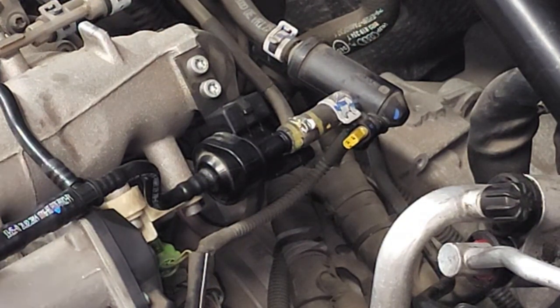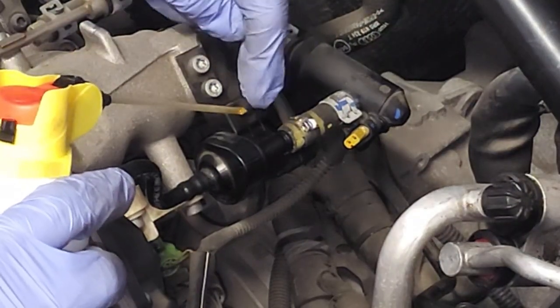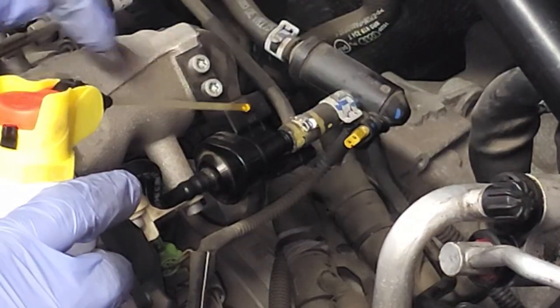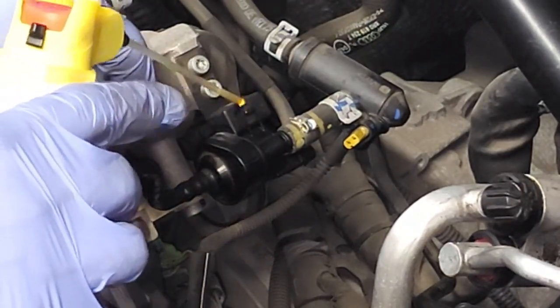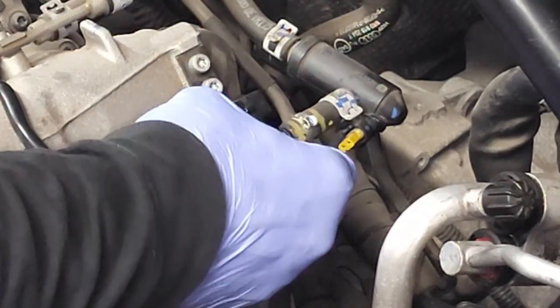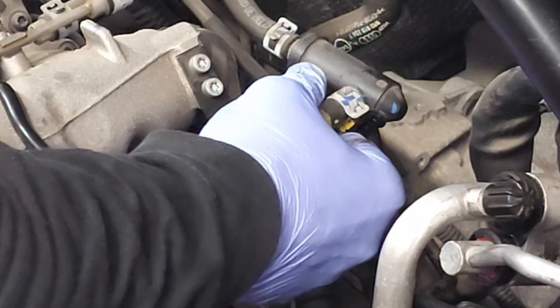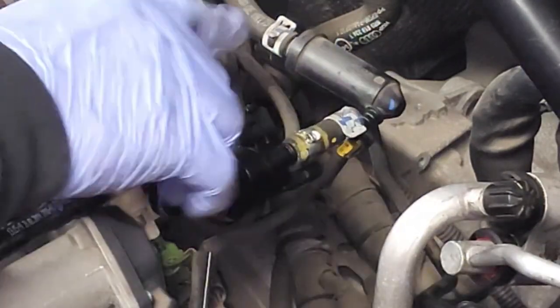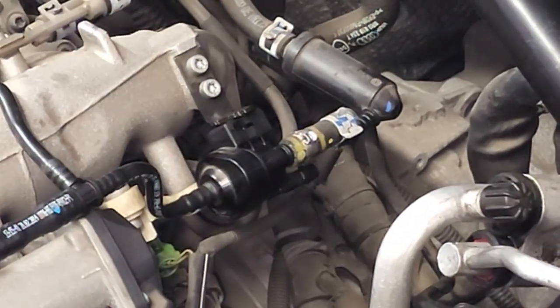All right, after that, what you'll want to do is apply some spray right here at this location. There's a metal tip and then there's a rubber housing inside there. So right at the metal tip, put a little bit of spray on there. And then you're gonna push and pull, push, pull, push, pull back and forth. And that oil is gonna allow it to slide right off of what I call this metal blade, okay?